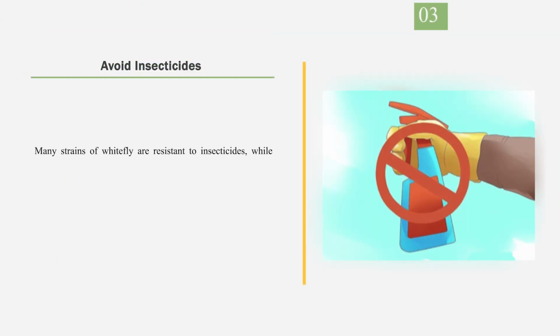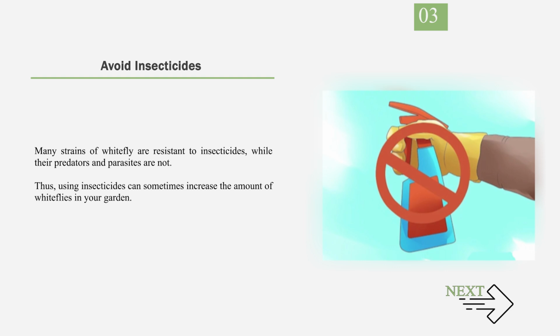Number 3. Avoid insecticides. Many strains of whitefly are resistant to insecticides, while their predators and parasites are not. Thus, using insecticides can sometimes increase the amount of whiteflies in your garden.